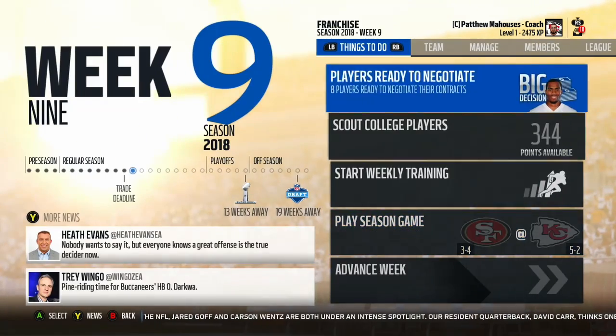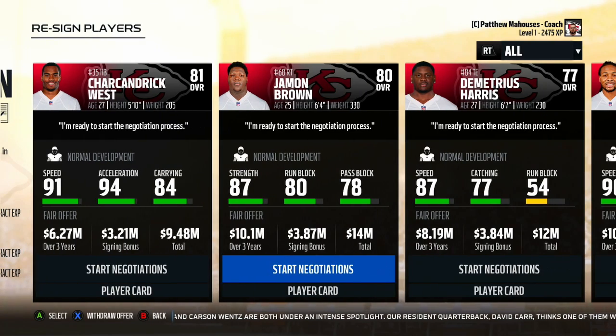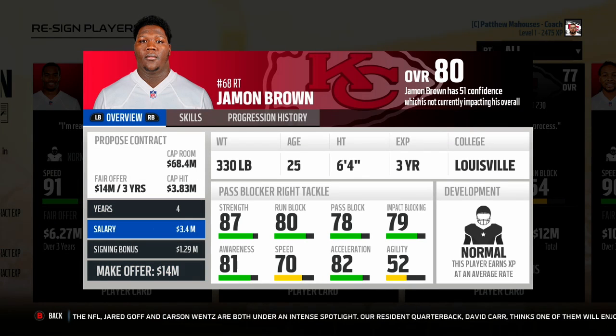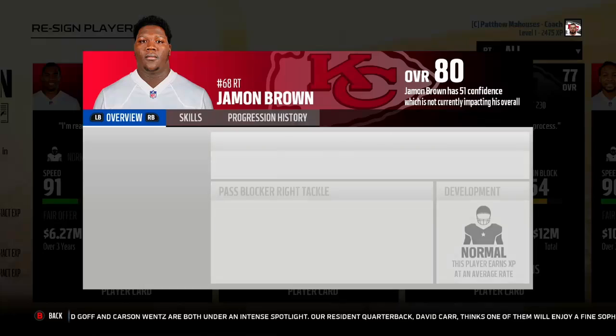It's okay. So who do we have to bring back? Jarkandrick West is actually our top free agent. I probably will not negotiate with him, but Jamon Brown I will. He's our starting right tackle currently. Why not try to bring him back to the team? He's coming back to the team.